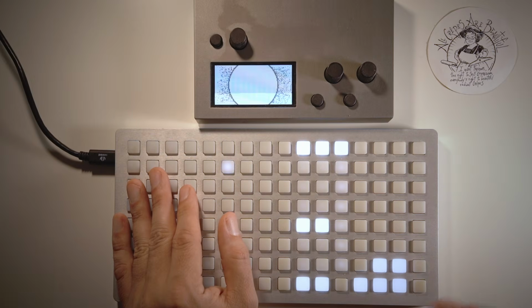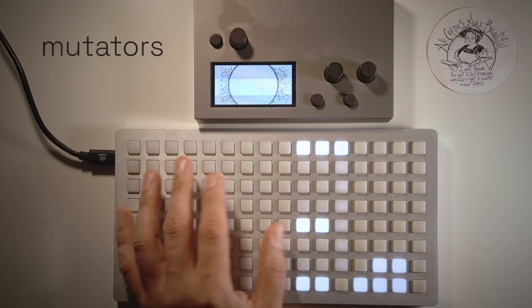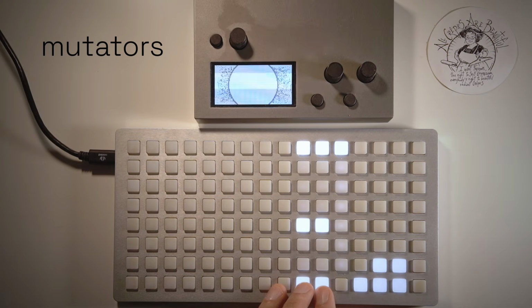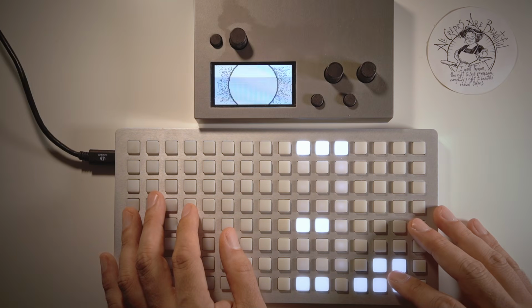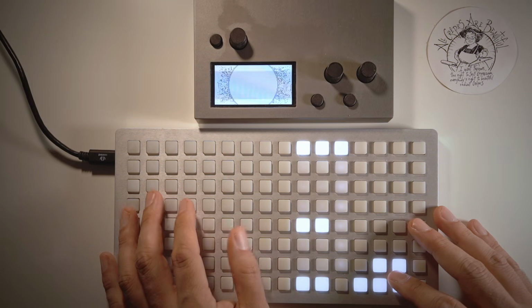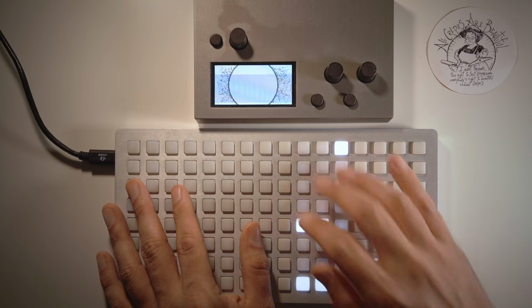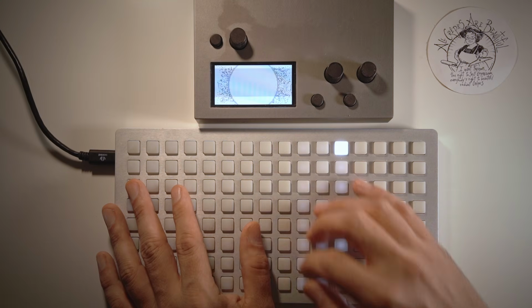And the manipulation for that is basically set through the use of the mutators, which are these rows here. So each of the rows is one or the other buffer. And how you set it up, it's up to you.